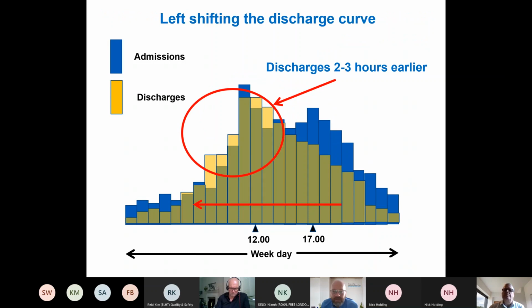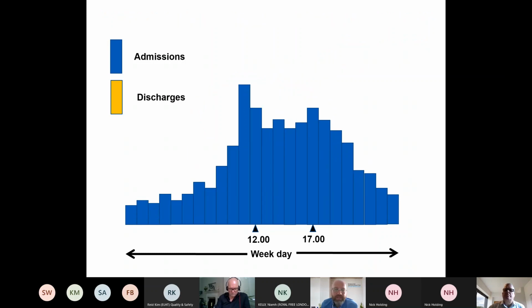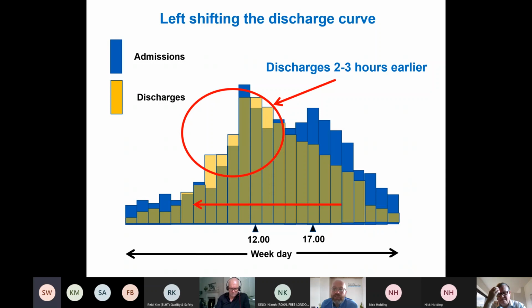But if we change that and bring that profile forward, if you look there, that's exactly the same admissions as on the previous graph. But what we've done here is overlay this with bringing the discharges forward earlier in the day. So if you bring the discharges forward 2 to 3 hours earlier in the day, your capacity and demand and that in-day bed swing is more in profile, is where you need it to be. So actually discharges earlier in the day mean that the wards can then absorb today's admissions earlier in the day, and you're in a much stronger position. So flow happens earlier, happier patients, happier staff.